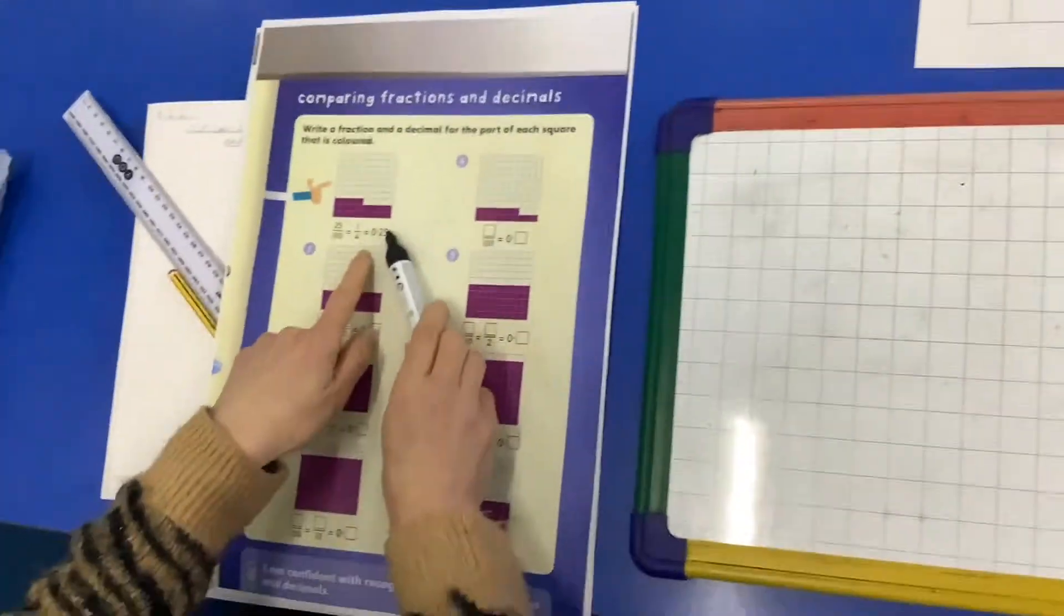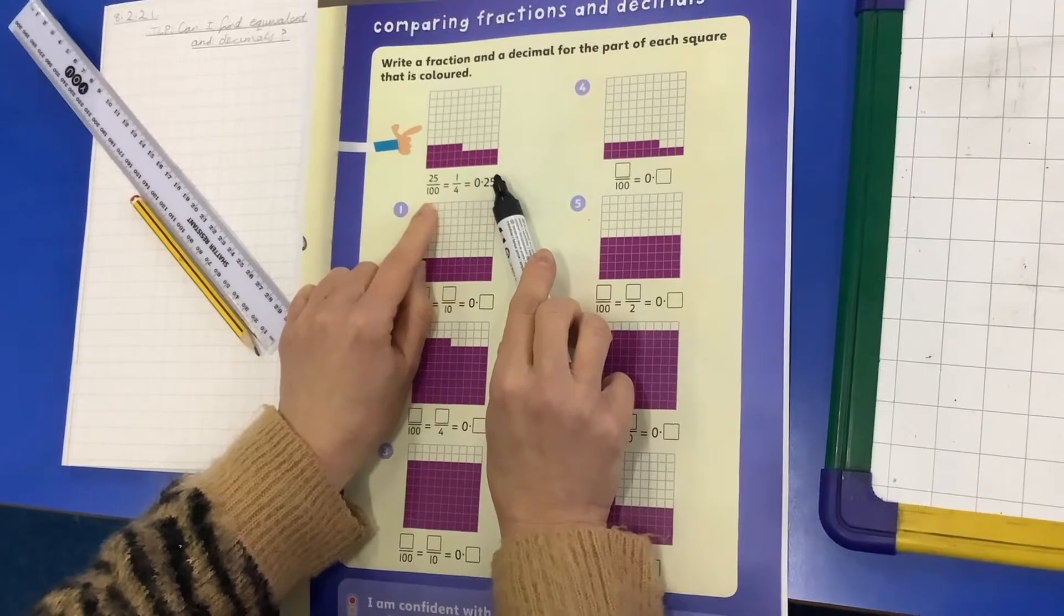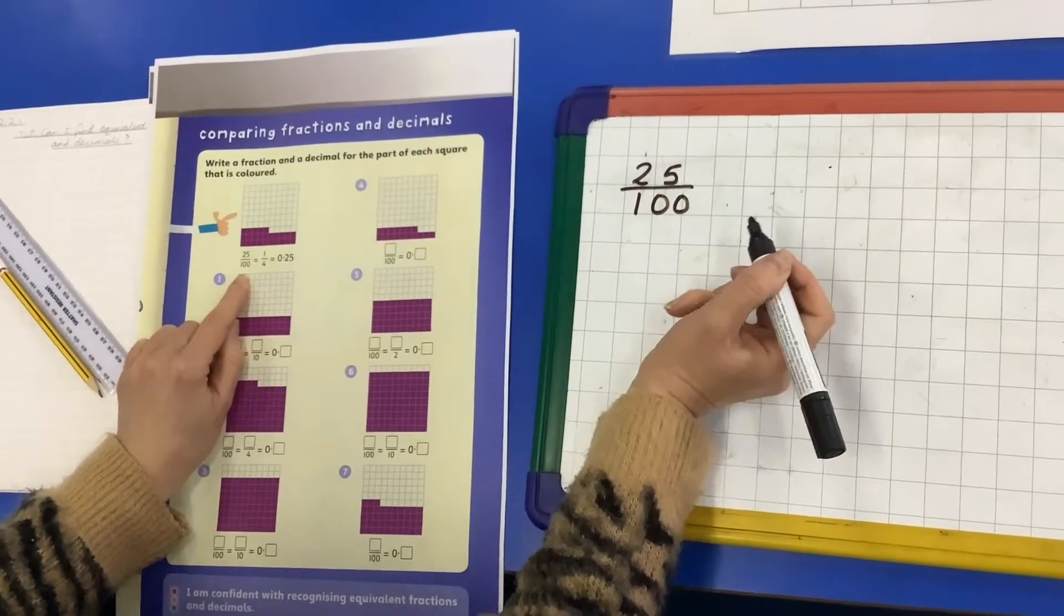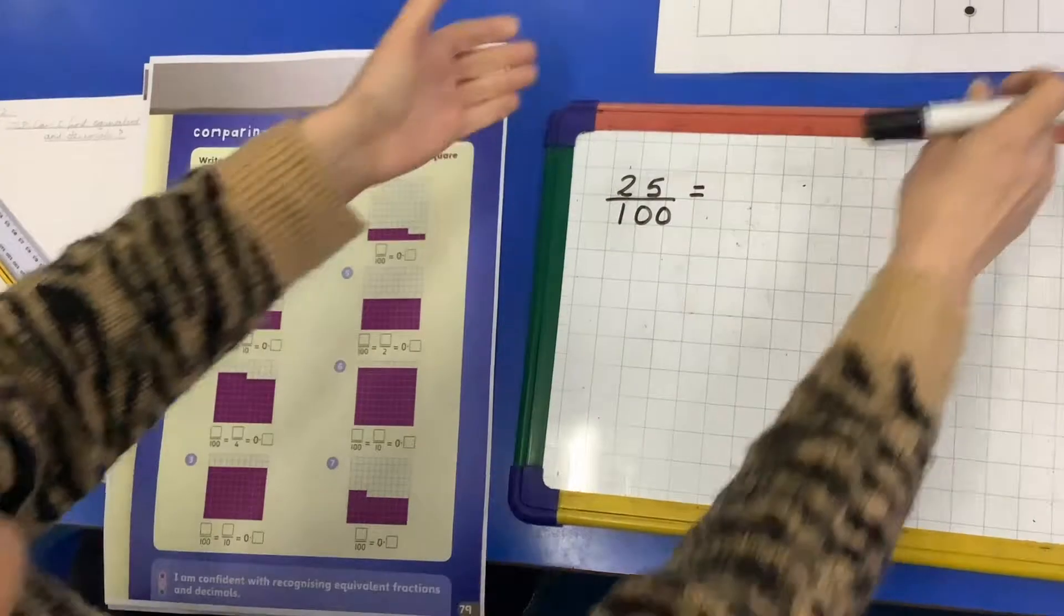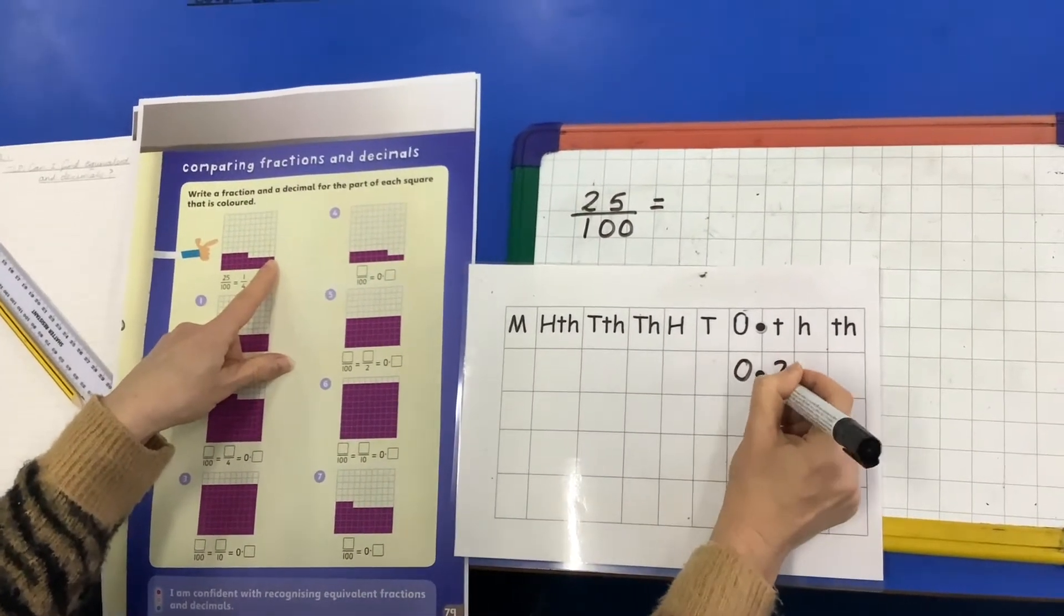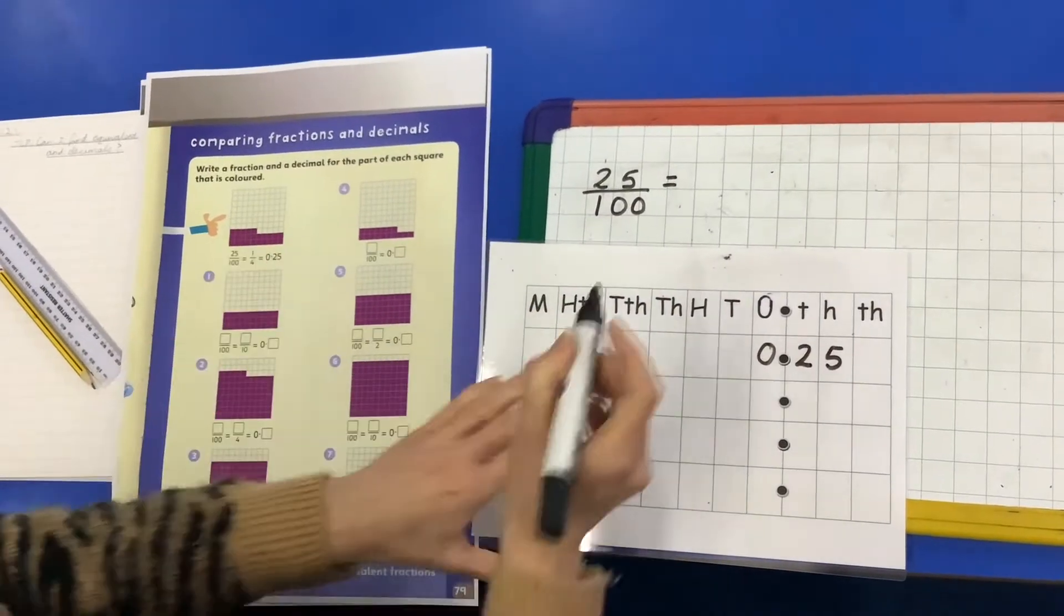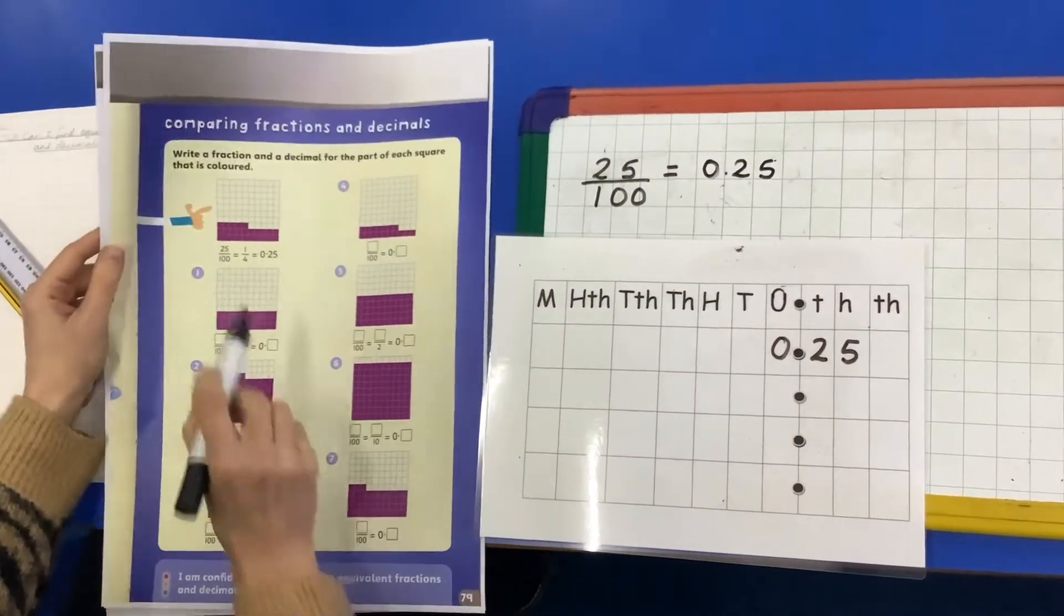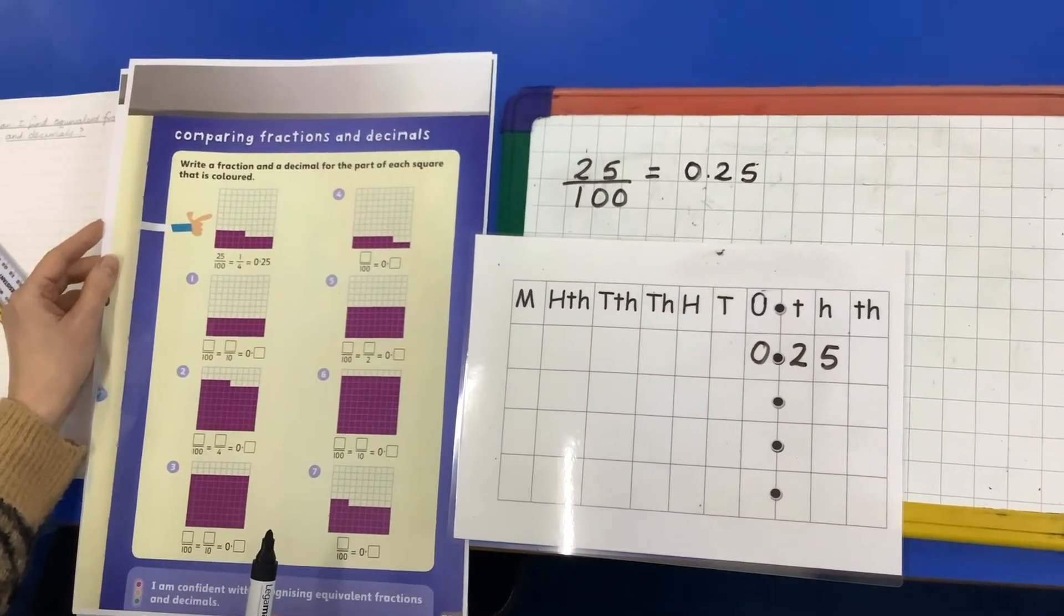What I've got over here is, if we think about decimals as a fraction of 100, that is really going to help us. So here I've got 25 out of 100 shaded. I'm going to try and write this as a decimal. The fact that I haven't got any whole ones, I've just got part of a number. If we think about the fact that we've actually got 2 tenths and 5 hundredths, that might help us to realize why we write 25 hundredths as 0.25. Because we've actually got here 2 tenths and 5 hundredths, and this is our tenths place, and this is our hundredths place.